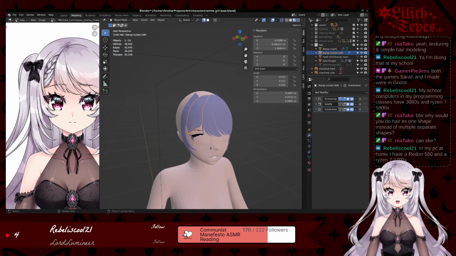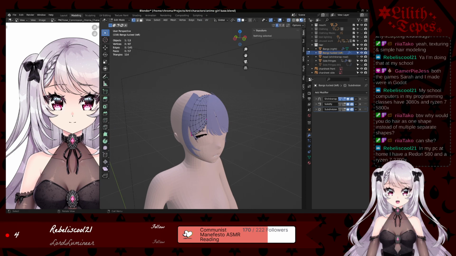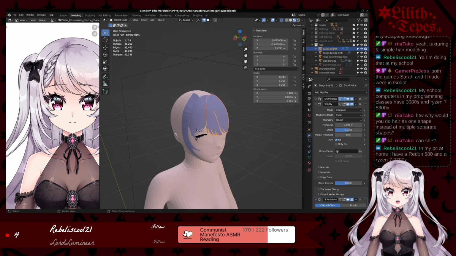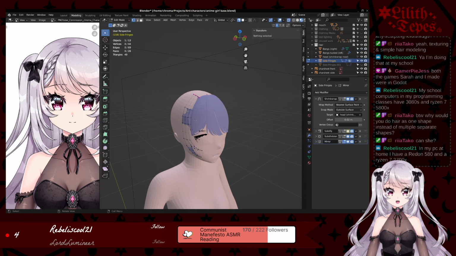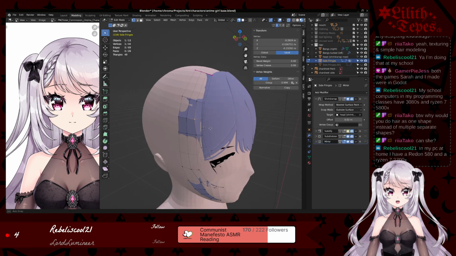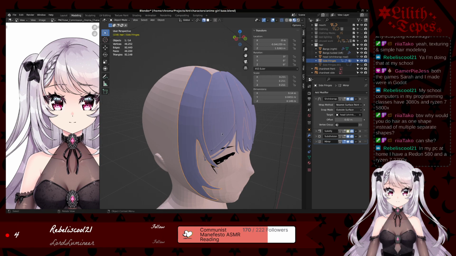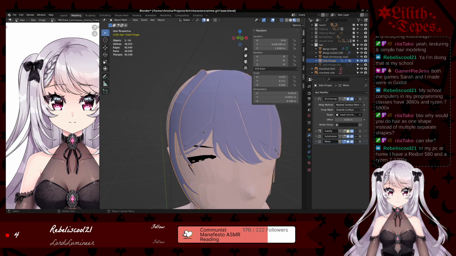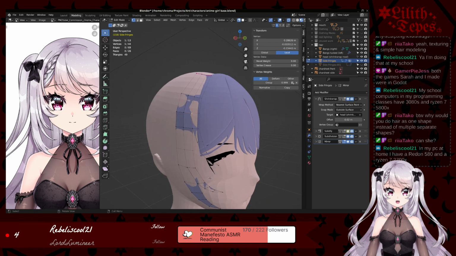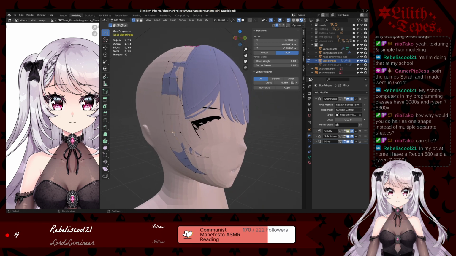So topology is really important because you want to make sure that things deform well when they are in motion. Something like this, it's not as important because it's not going to be animated, but like these side fringes, if I apply hair physics to them, they need to deform these shapes in order to animate it and make it look like it's in motion.